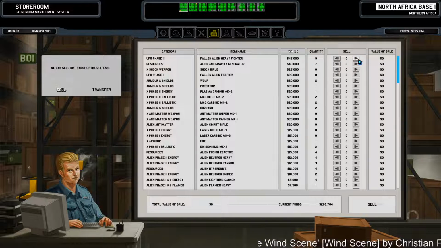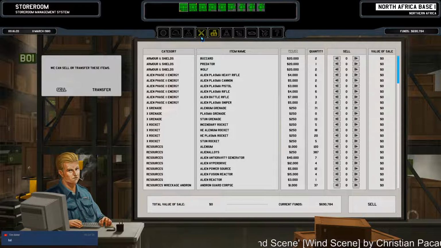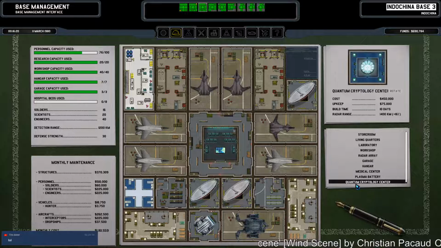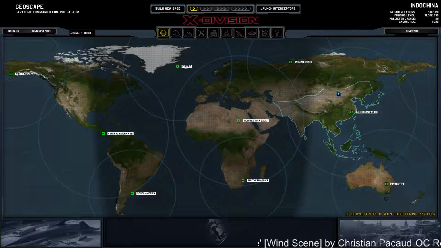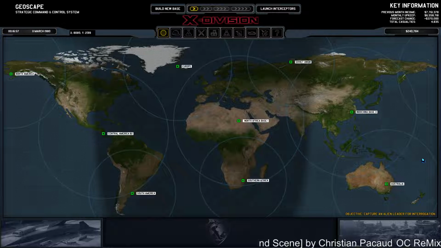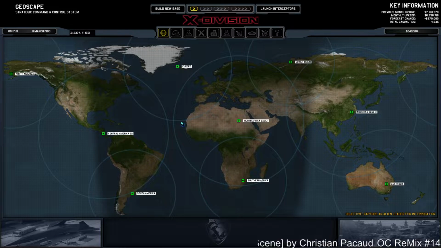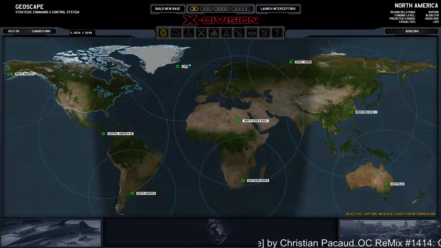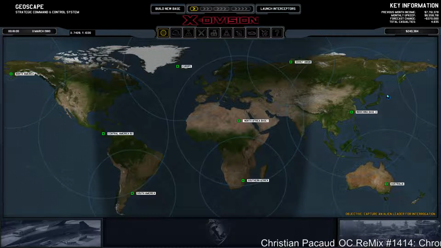So we're going to sell these tier 2 interceptors. That's enough for one more, basically. Now, you don't need perfect worldwide coverage of the quantum decoders. Basically, if a UFO flies inside the radar range of a base that has one, it will be permanently identified, even if it leaves and goes somewhere else. But you could try to build one everywhere. But right now, one in my 3 main bases is as good as we're going to do.